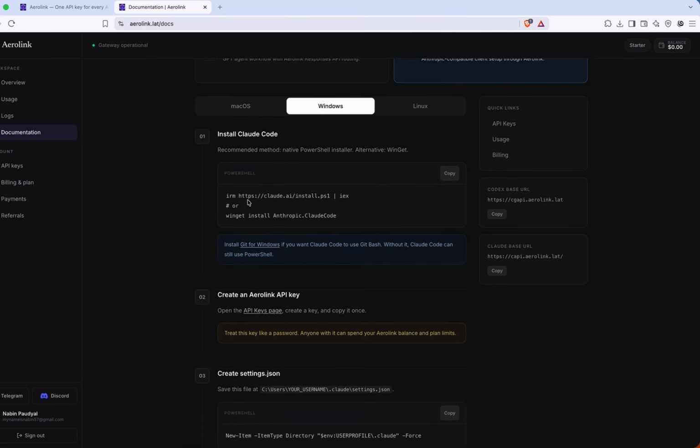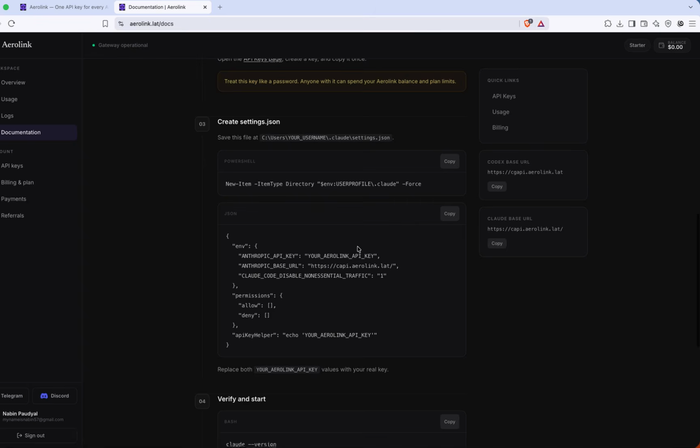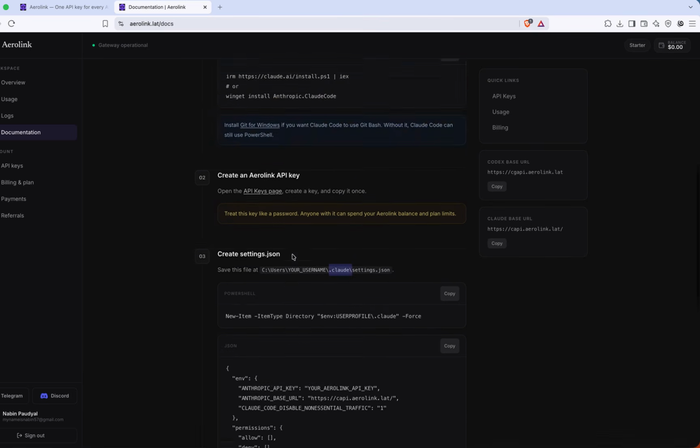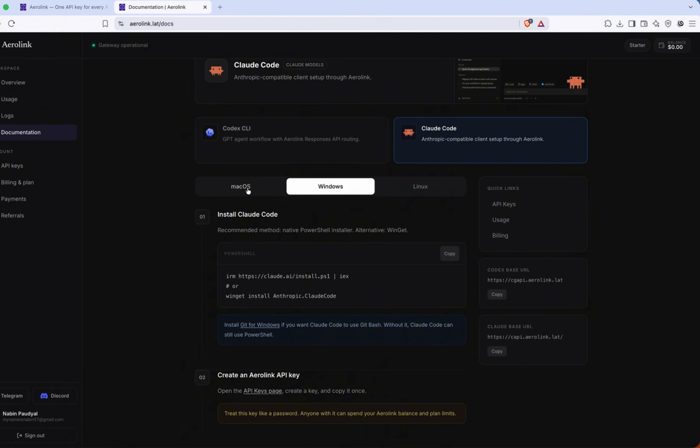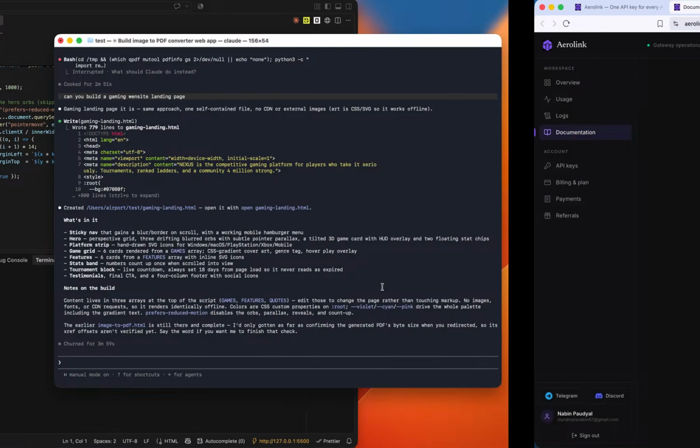Before you use it, first you need to install Claude Code. Everyone knows that if you are using it inside Claude Code, then you require Claude Code. If you want, you can use Claude Desktop as well, but in today's video I am going to use Claude CLI. After that, you need to copy this code from here and create a settings.json file inside your .claude folder. Each and everything will be mentioned here, but I'm here to instruct you every process step by step. I'm going to choose Mac OS, where I have already installed Claude Code.